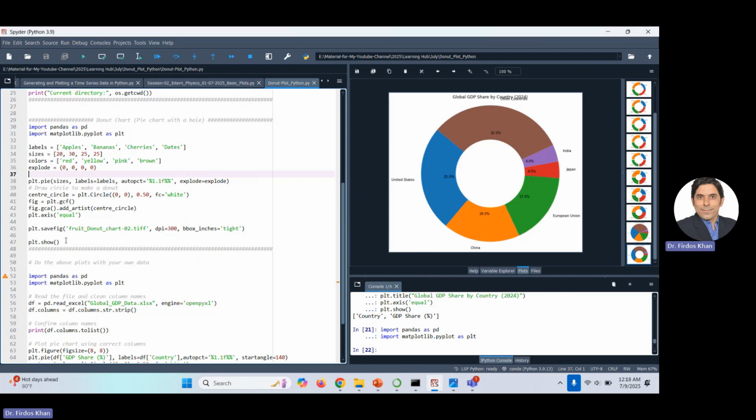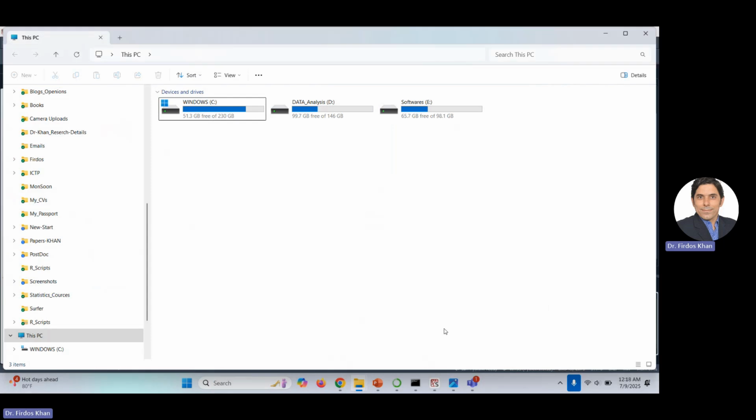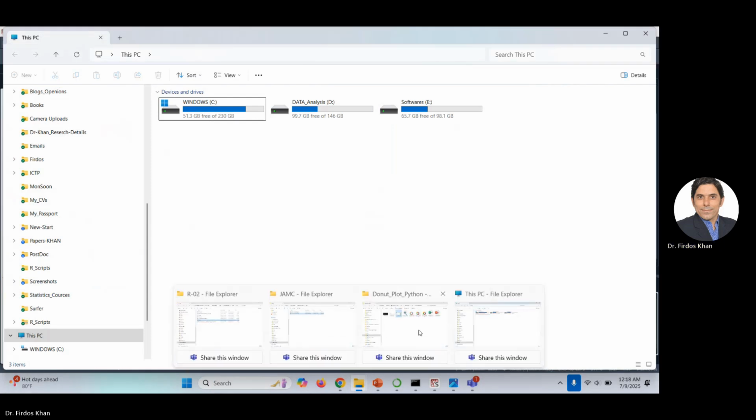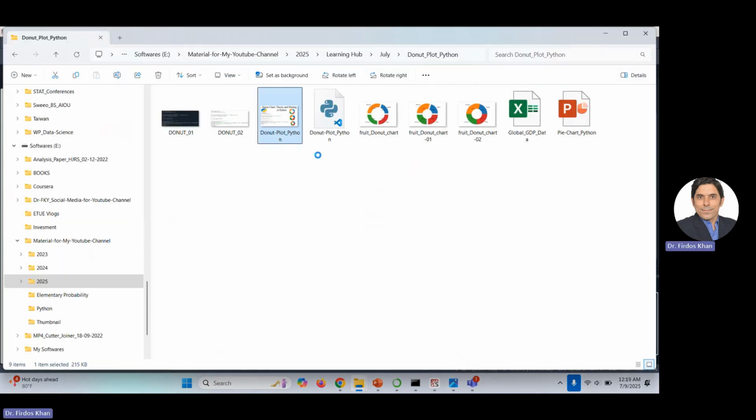You can show the plot, and remember that you don't need to show the plot first and then save, because if you show the plot first, Python will clear it and there will be no data in the plot, and if you then save it, that will give you an empty plot. Remember. Okay, so let's do this, and I want to delete all the plots which I already have. I have these three donut plots, so I will delete these three so that I can save them again.